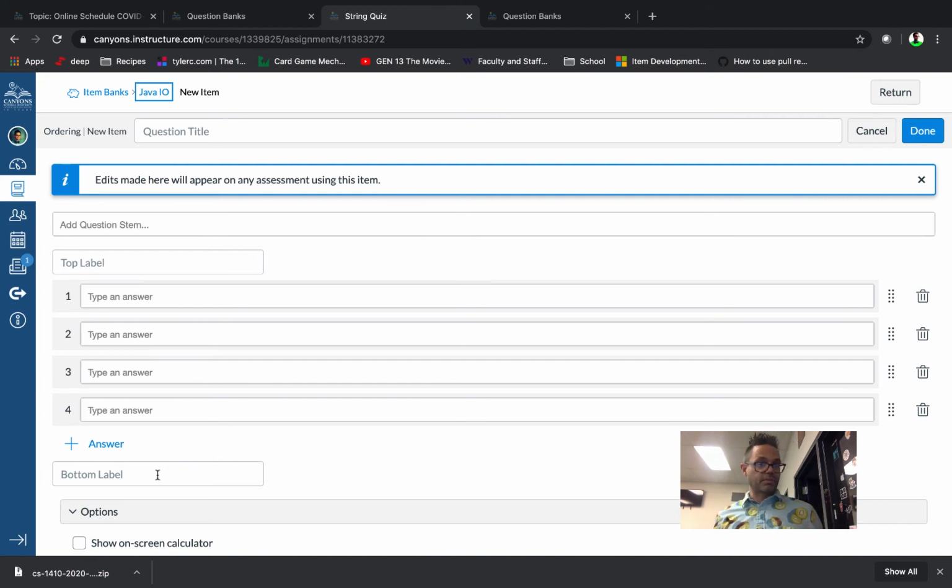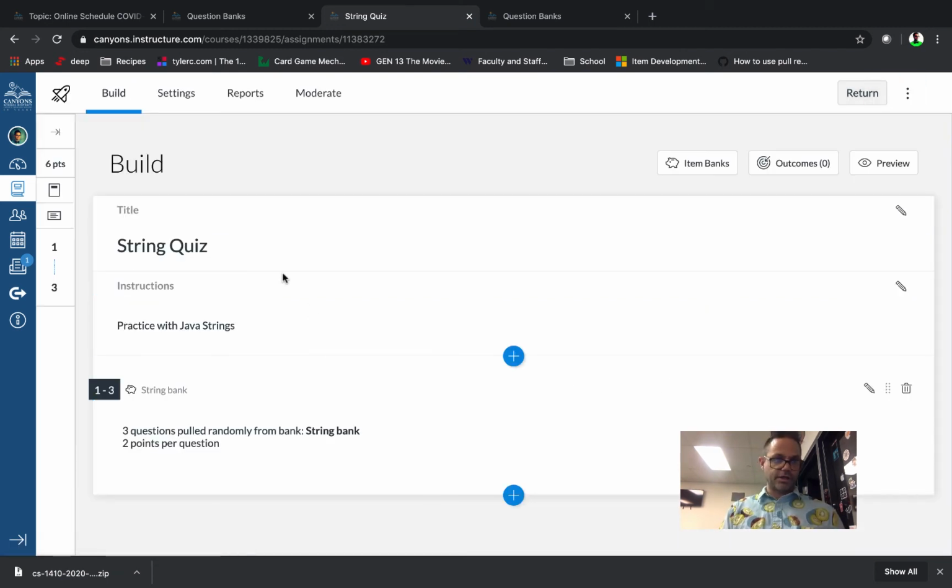The idea of using what's called a Parsons problem has a lot of recognition as a great way to have students learn. And so it's a great tool you can make. And then because you have that bank made, I go ahead and return out of there. I can go ahead and do that string Quizlet one I was working with earlier. I can go to that item bank right here.